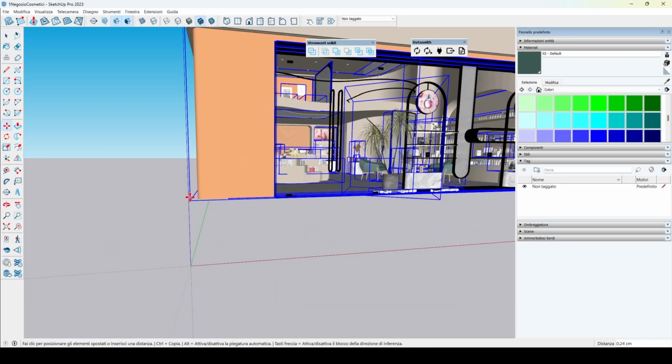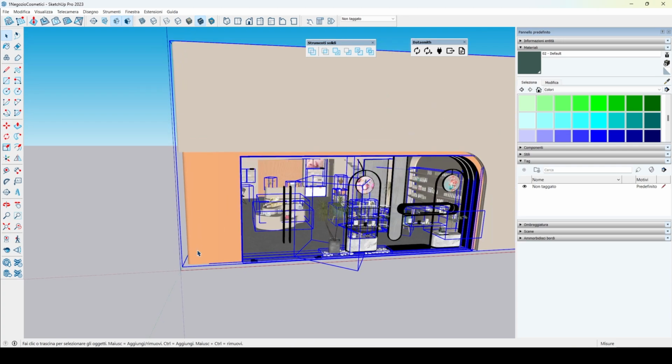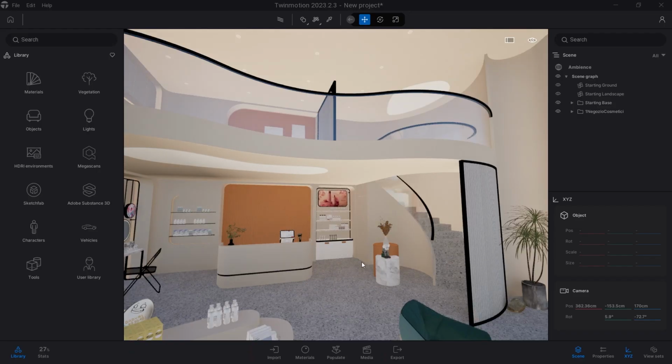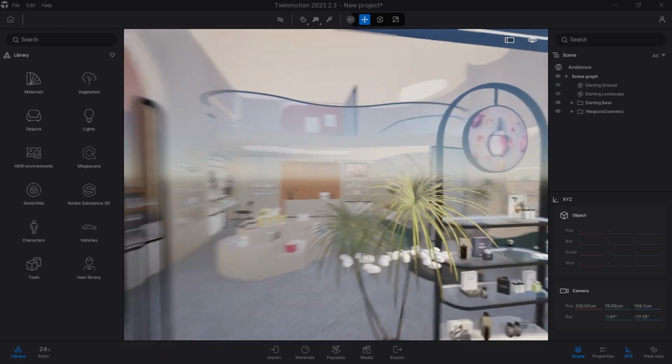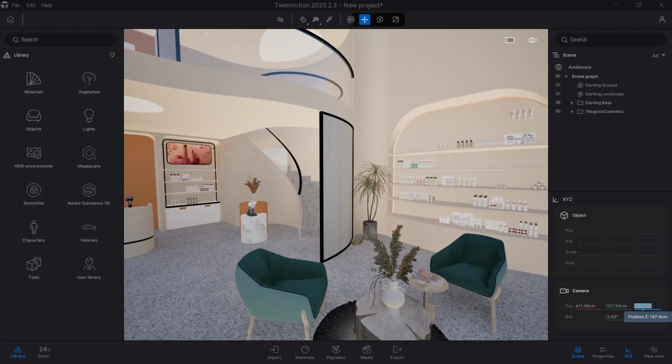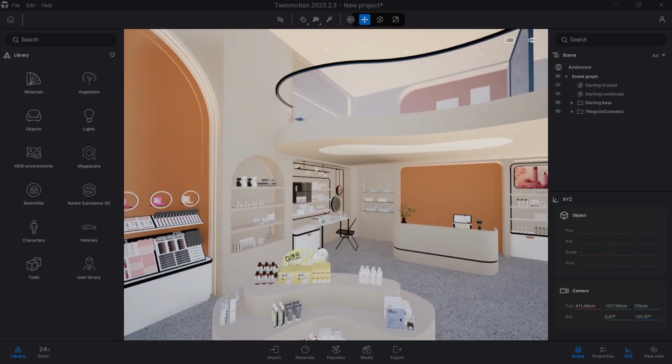To fix this, it's important to set the Z-axis directly in the 3D software, so that it coincides with the pavements of your model. I'm doing it here on SketchUp, but of course you'll do it on your 3D modeling software.